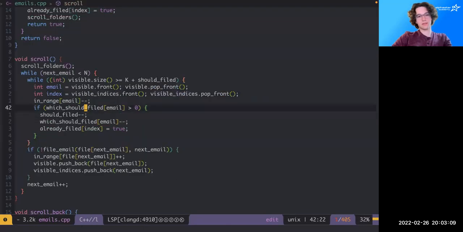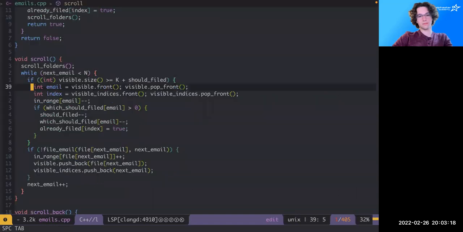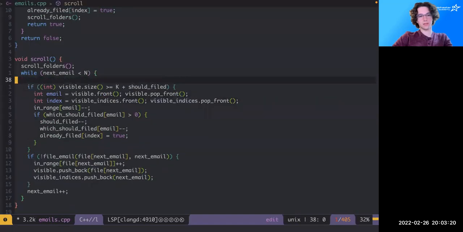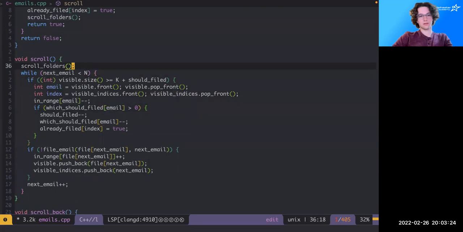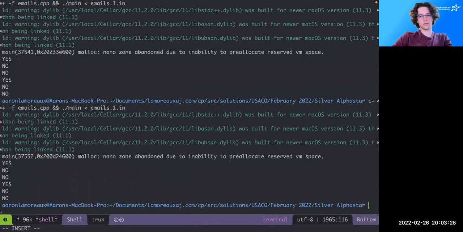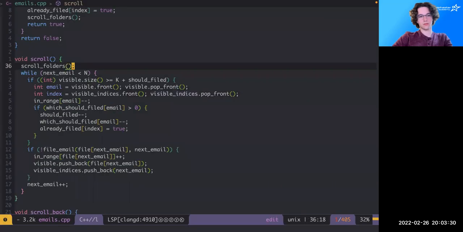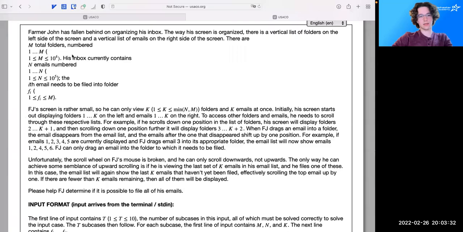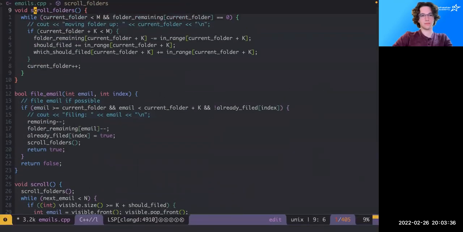It completely failed the sample if I do that, which is not good. Something else. Okay, so I think I found the bug, but I somehow introduced the bug.